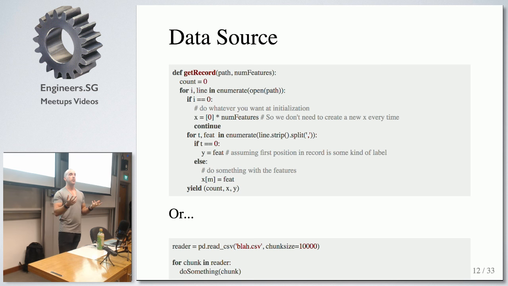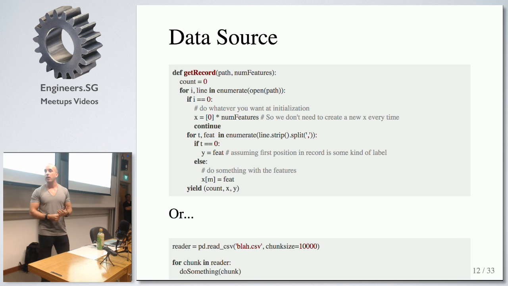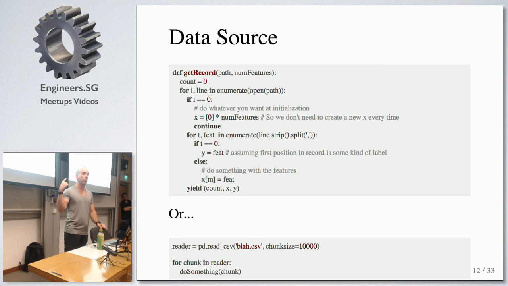Which is kind of convenient, because then you can make a generator that reads lines from a CSV file. And every time you call it, you will just get the next line from your file. So now we have a data stream. It's magic. It's really cool. So I use this all the time. This is code, maybe from the Criteo competition that Kaggle did a while ago. I don't know if they've done more than one. But I use this stuff all the time.